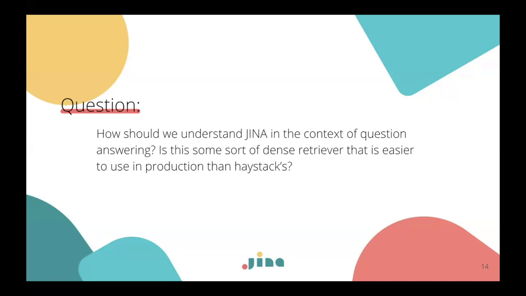But Jina, on the other hand, does not make this assumption, right? We consider the similarity in a different way, and it's not like a pair. It could be just an embedding-based similarity, like which vector is closer to that one, right? We don't take the semantics behind the question and answer pair into consideration because we are building something more universal, right? So it could be image, it could be videos.